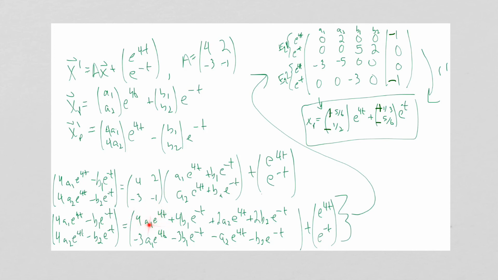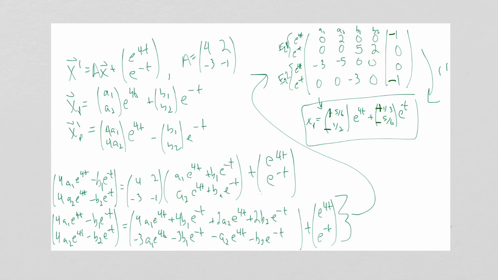So you might say, oh, there should be a 4 right there. Well, there's not. Why is that? Because this guy right here is on the other side. When I move it over, it subtracts out and it goes away. This guy, when it moves over with the b1, it gets added to there, which gives me, yes, good. So this gives me 5b1 on the e to the negative t equation, which is that 5 there. The 2 is the 2.